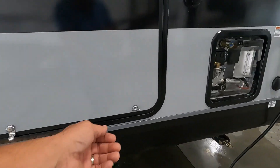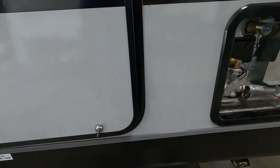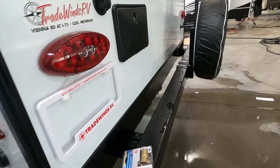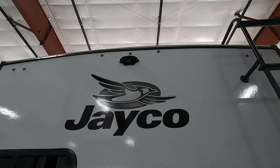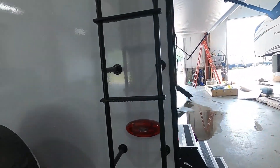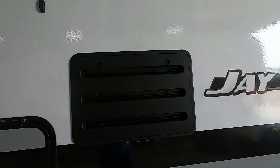The battery disconnect will disconnect all battery power to the unit. Also here is your fresh water low-point drain. On the off-campsite side there's a big storage area, and below that your black and gray tanks and your sewage dump. Here's your black tank flush — we'll talk about that when we dump the black tanks. Also your hot water heater, power cable, satellite input, city water connection, and an outdoor shower. Your other low-point drain for camp water is right there. There's a spare tire with a cover, and you are also prepped for a Furrion backup camera — a device you purchase from our store that sits on the dash of your tow vehicle.